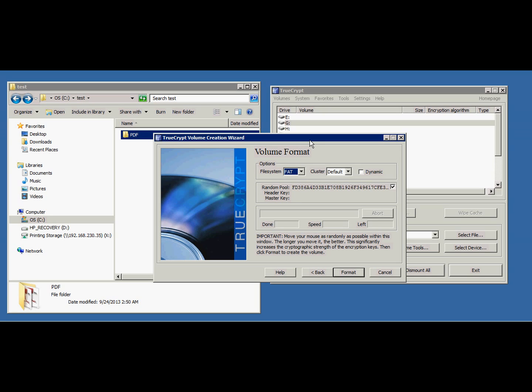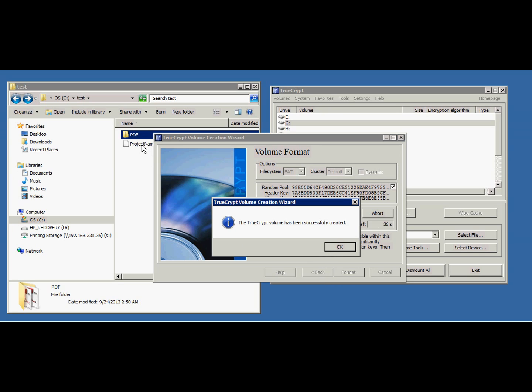That's the default. And this random pool thing is TrueCrypt trying to hash it, so it is advisable that you move your mouse around, like crazy movements. TrueCrypt will help make the encryption even stronger. After that, click Format.